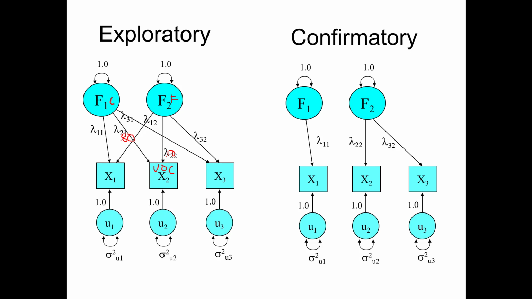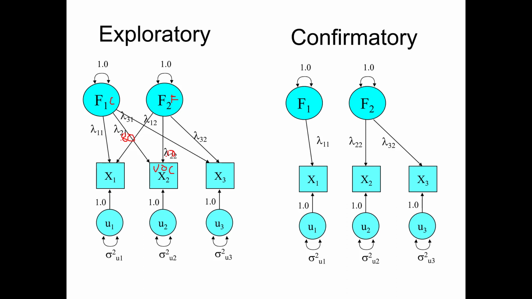So we want to look at the factor loadings to see how the items load on which factor. So this is exploratory. We're basically doing this to say, yep, vocabulary loads on crystallized but not fluid. Block design or matrix reasoning loads on fluid and not crystallized. So we're exploring the data.